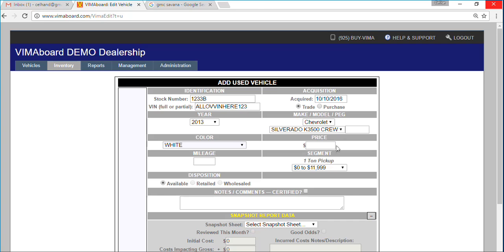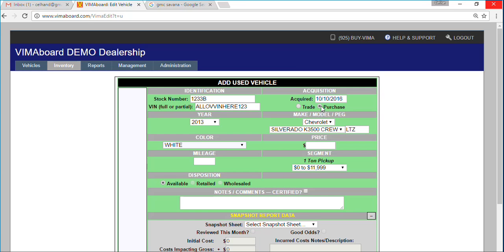Now, if I leave the price segment blank, then it will indicate that this is a vehicle that is in the WIP or the work in progress or recon, whatever you want to call it. This right here, the peg, is your trim. So let's say this is an LTZ. If this were a purchased vehicle, in Norfolk, I'm sure everywhere, it would have a different stock number. And it'll also change the background of the car green. It just gives you a chance to know.